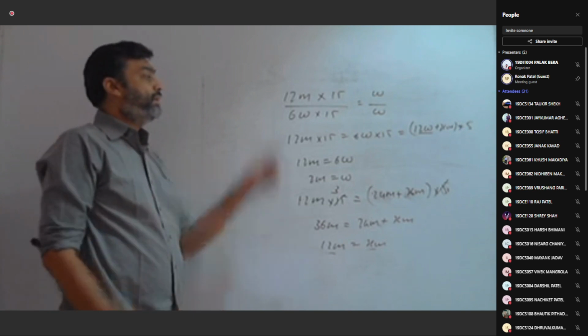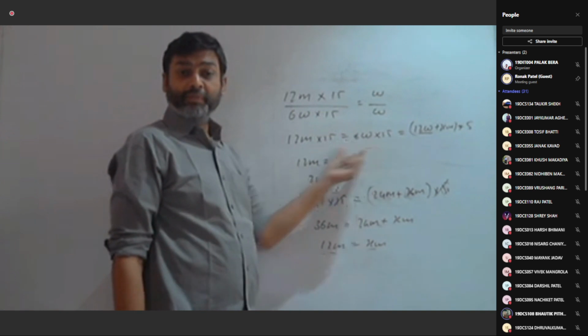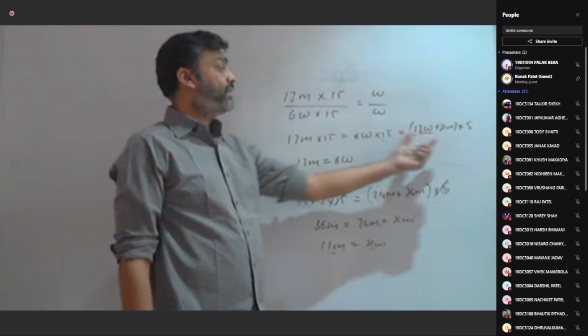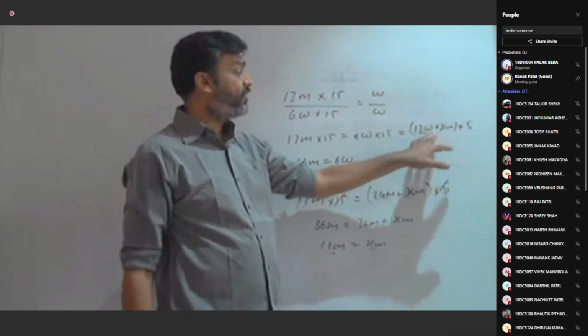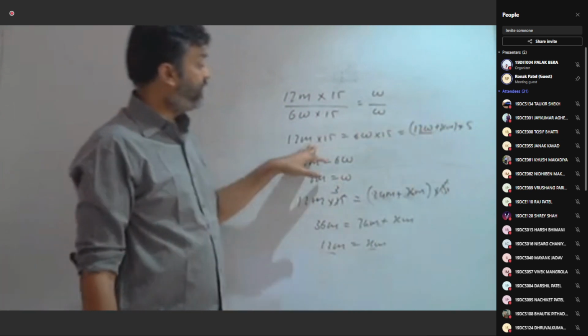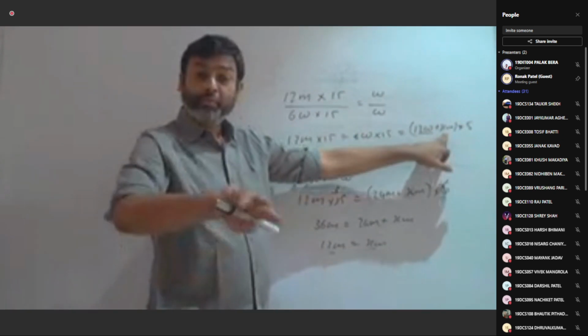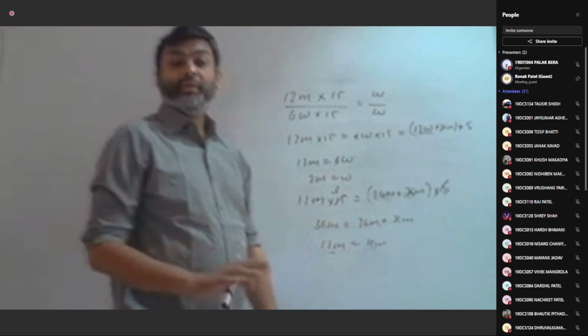So when you have a relation like 12 men or 6 women, write like this and find the final relation between man and woman. Then take the third case, the combination of man and woman, and compare it with the first one or second one. If you want to compare with the man, convert woman work to man work, and if you want to compare with woman, convert man work to woman work. Do either one and you get your answer.